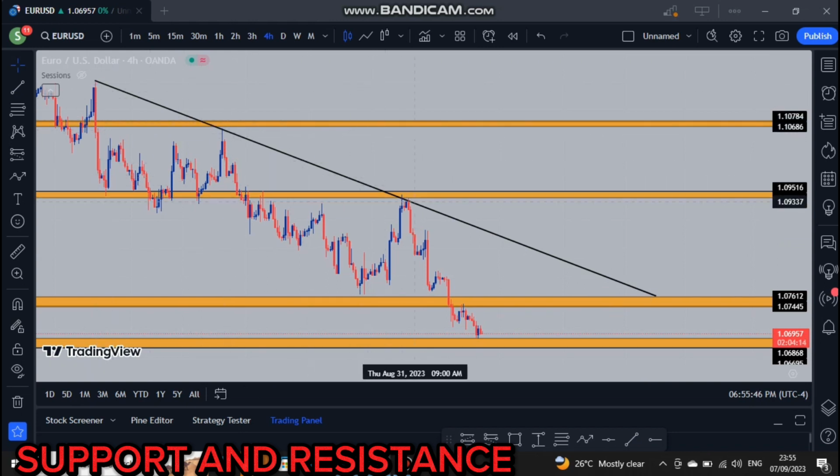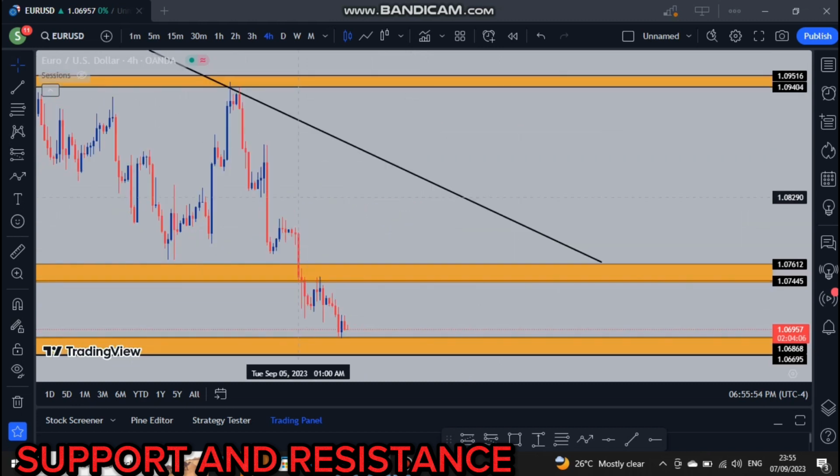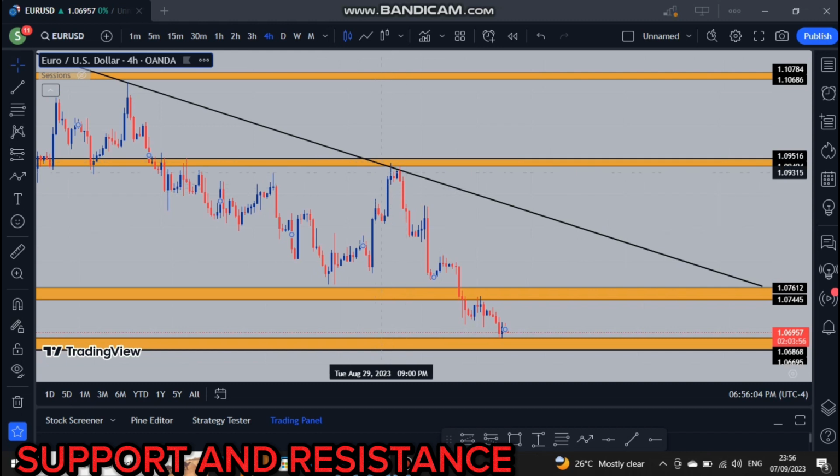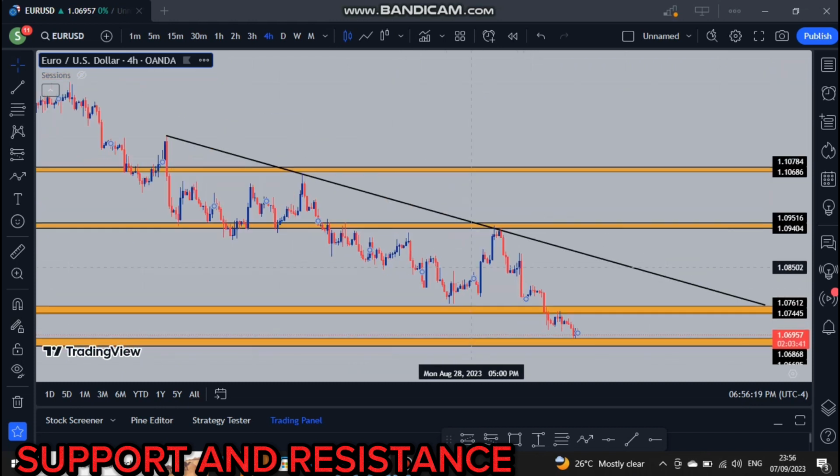You see this first touch, second touch, third touch. This was very nice and a lot of traders out there did not catch it, a lot of new traders did not catch it. And look at the nice candlestick formation, a very nice evening star formation, the reversal candlestick that I taught you guys. That's what happened here. So once you are trading a trend line, these are the confirmations you want to be seeing, and you see that it's on a very nice support, and everything just confirmed itself. Trust me, look at what happened. It sold all the way to the downside. Very simple trade. Shout out to swing traders. So that's it for this one.